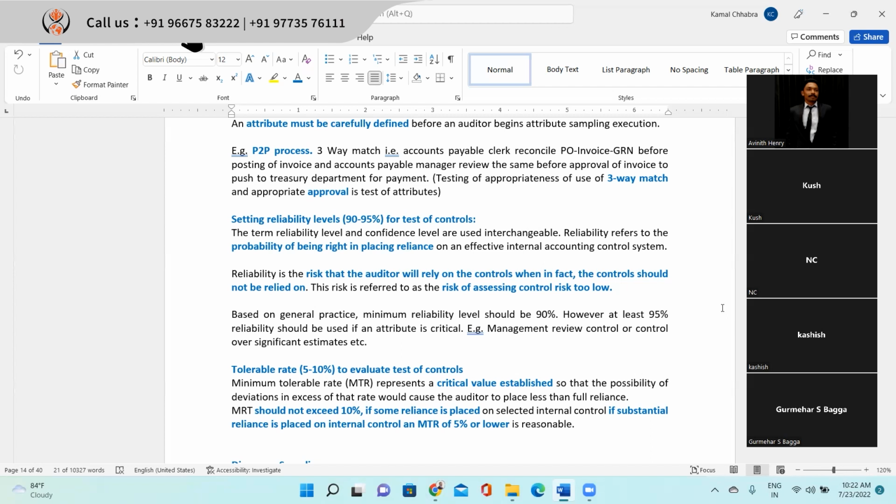Nimisha, are you here? Yeah, Kamal, I'm here. So which tool do you use in Deloitte and how does it look and feel? We generally use analytics and monetary unit sampling, MUS. Yeah, MUS. That is more popular, but we generally use similar things to what you have just said. Population and materiality level are very important. Then what is the risk level that has been set for that particular account. Once we put in all of that, it generates a number of samples automatically. Usually it picks key items, but besides that it gives other samples too.